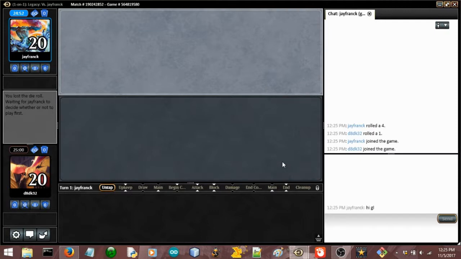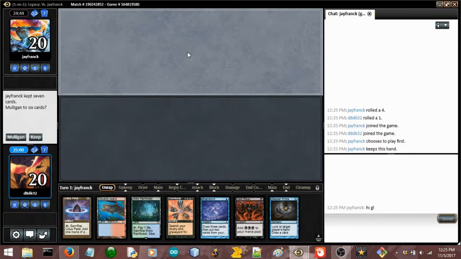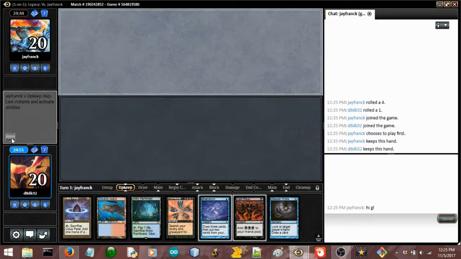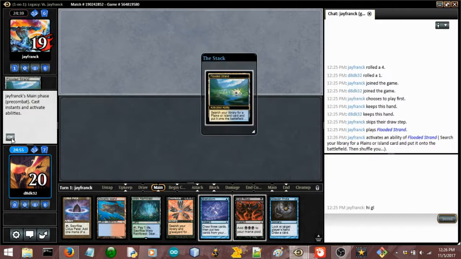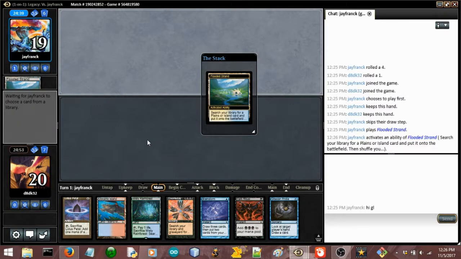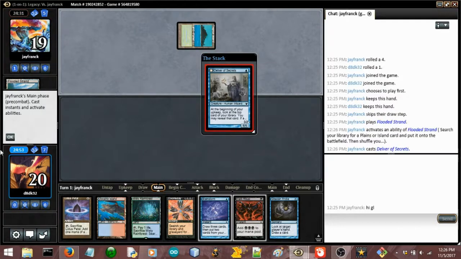Once again, lost a die roll. Alright, this hand is turn 1 kill, so we keep. Let's see what they do. I'd probably just jam it almost regardless. Although they're starting off with a Flooded Strand, which means this is probably the Miracles deck. Oh, they got a Tropical Island. It's probably not the Miracles deck. It's probably Rug Delver.